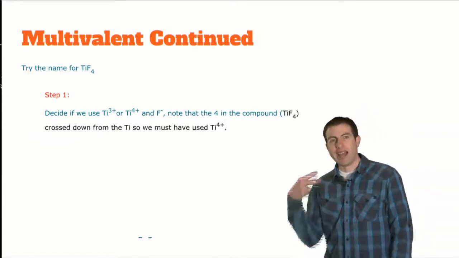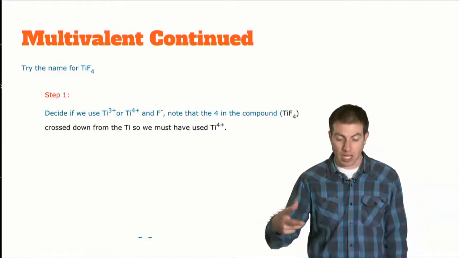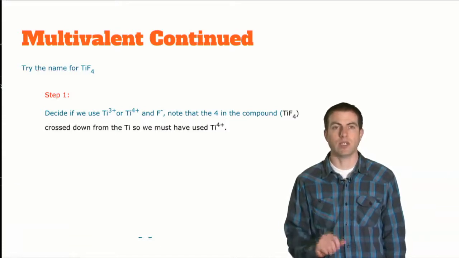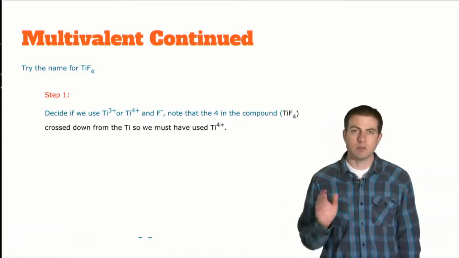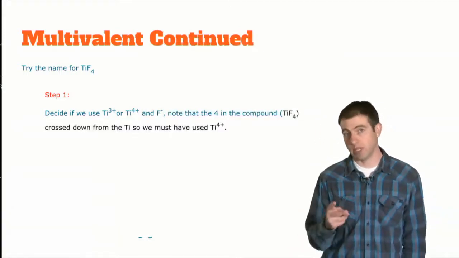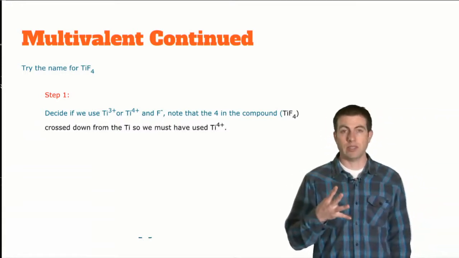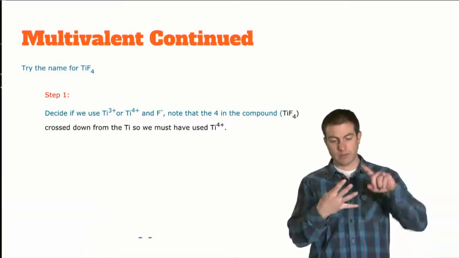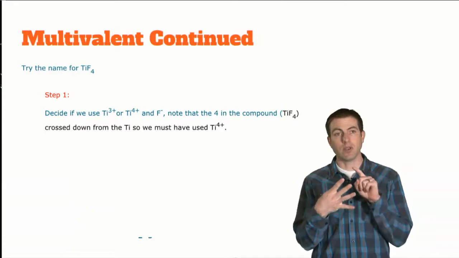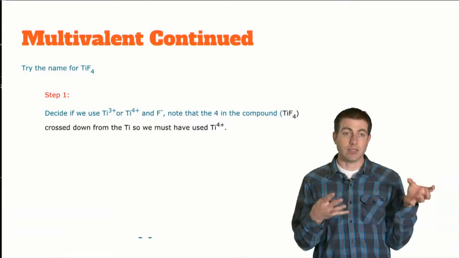And Abby, what you haven't written in that statement is that it's implied, which is right, that the fluorine always has the same charge. Fluorine is always -1. Always. Fluorine never has more than one charge. Titanium can have 2 charges, but fluorine is always -1. So if you have 4 fluorines and each of those has a charge of -1, that's a charge of -4. So if your charges need to balance and fluorine has a charge of -4, the titanium has to balance it out and it has to be +4.